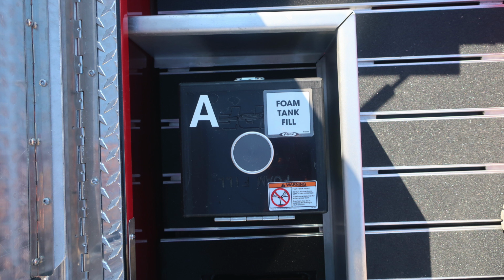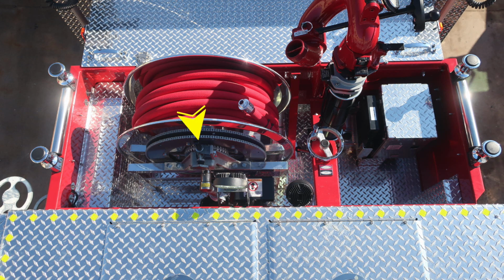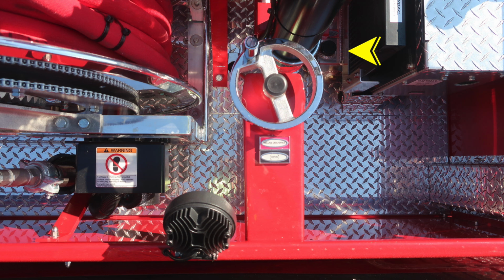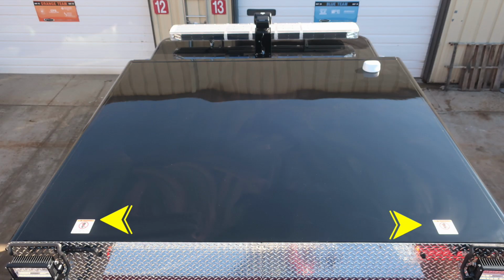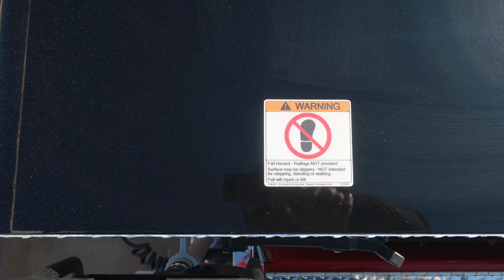Let's go ahead and move to the dunnage area and identify a few items within this area. First, your booster line, for example, does have a manual rewind in case there is electrical failure. And then also you'll find a free spool or tension knob. Moving over toward the right in the image, you'll find your master stream device wheel valve for on and off. And then in the upper right corner, you'll find your Husky 3 reservoir and also a fill location for the hydraulic oil. As we look to the cab area, this is a non-walking surface, and that's why we have these warning labels located on the cab area.